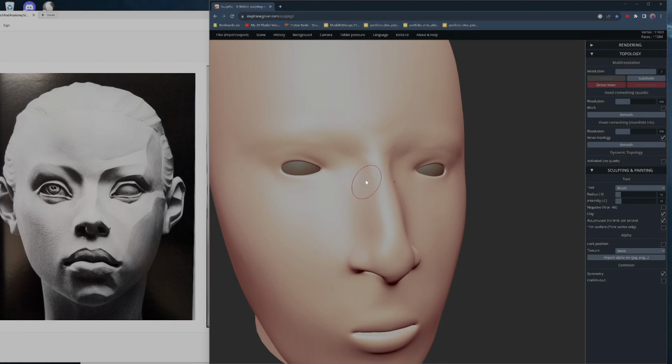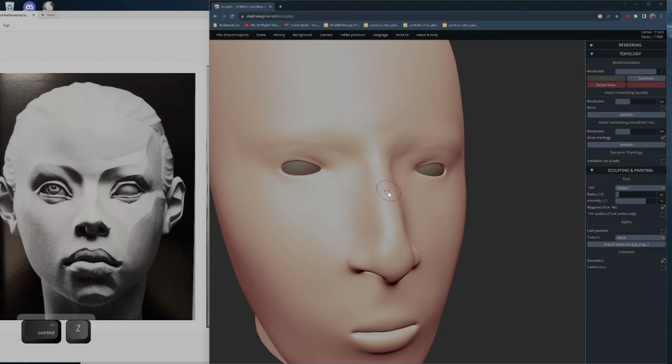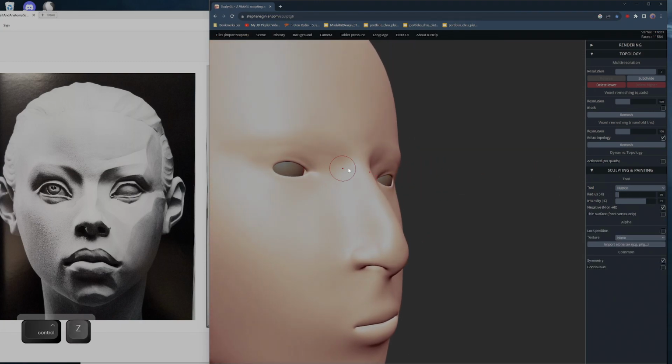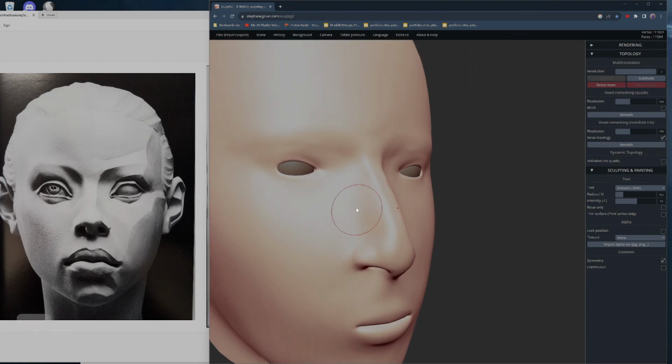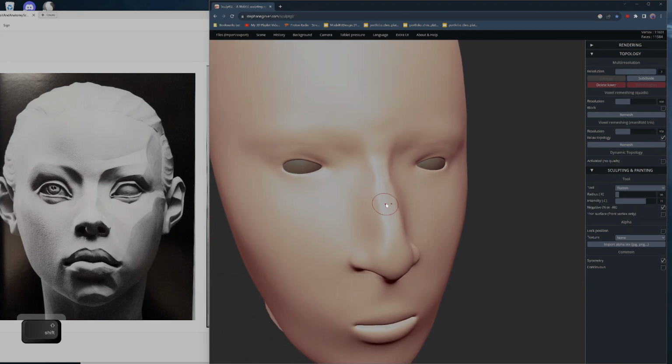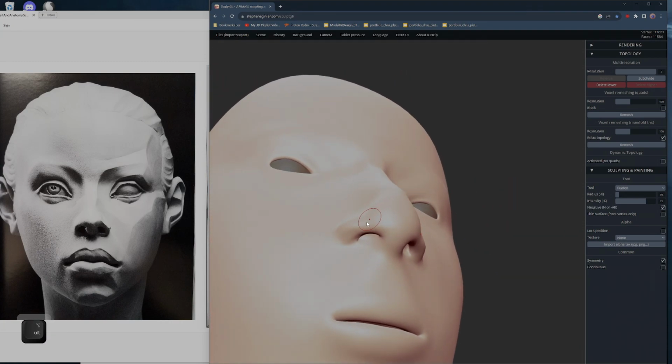Shift to smooth out. The flatten brush is 5 on the keyboard. So if you want to flatten a plane here on the edges, you can use flatten as well. So you can flatten on one side and here, come to the front and flatten here. And then smooth it out. That works really well. Flatten the top here to get those planes showing. Shift to smooth it out again. So flatten along the side. There the cartilage is. Smooth out again. Come up underneath here. Maybe flatten underneath the nose. You kind of bring those planes back out again.